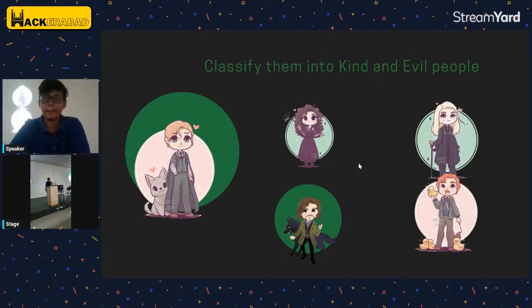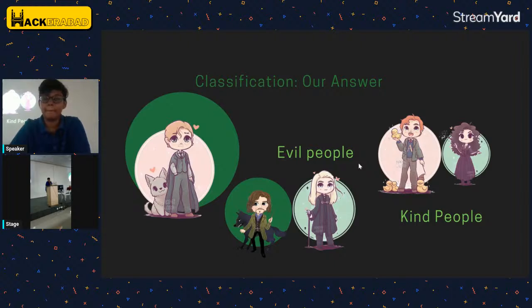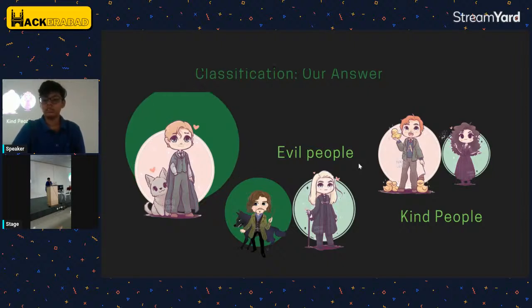Okay, except now, just like all of you, I made my predictions. I could not put all your predictions out there. My bad. So these two people are good people. Above two people are bad people, is what I am thinking. Is what as a model I am classifying them. I am categorizing them into good and bad people. But is it the truth? Just because I say it? Might not be.